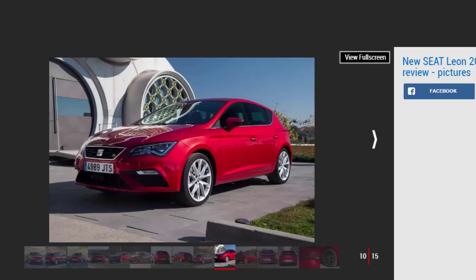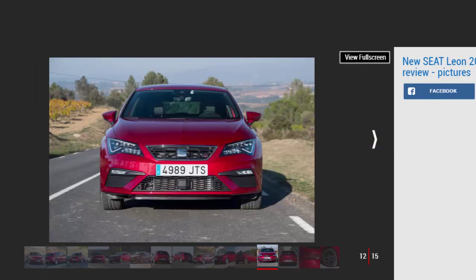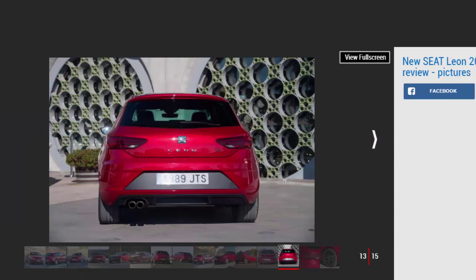Still, tax will be nice and cheap, and the petrol unit is much more refined than the 1.6-liter TDI diesel you might otherwise go for. In fact, thanks to some extra soundproofing, at idle the only way to tell the engine is even on is by feeling for vibrations through the gear stick — it really is that quiet. As you dial in more revs it starts to speak up, but it's not an unpleasant noise. There's not too much wind or road noise either, so the Leon is actually a pretty quiet car to drive at high speed.